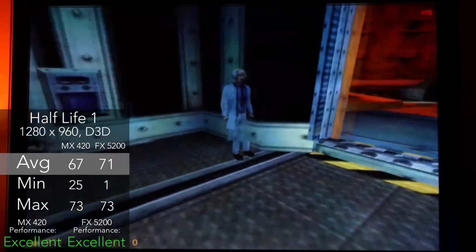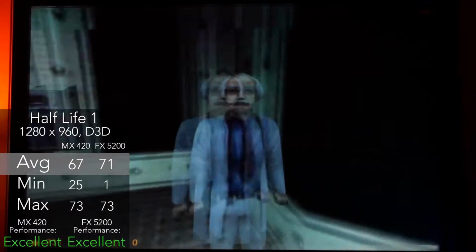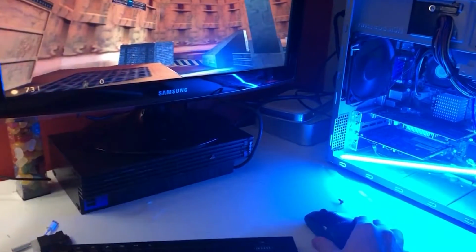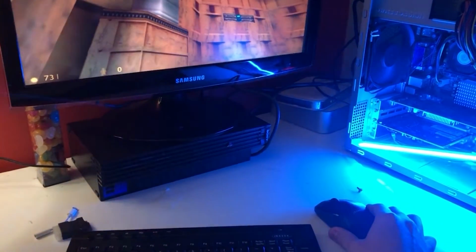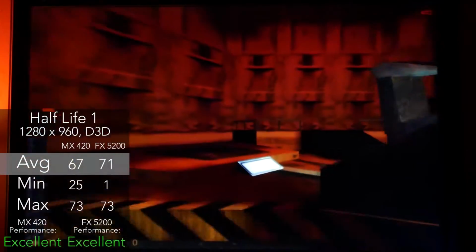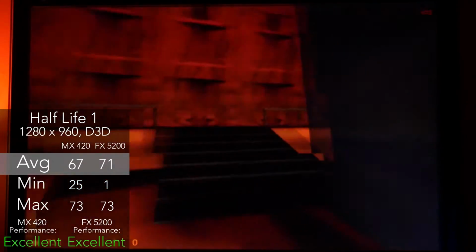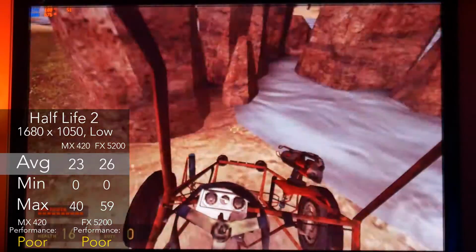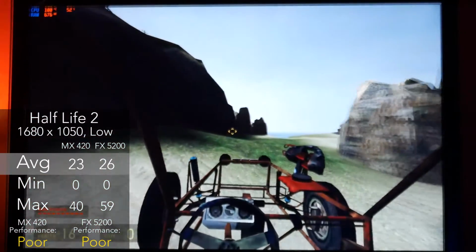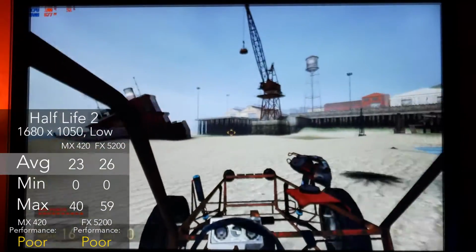Now, while on paper the experience in Half-Life 1 was the same across the board, we did actually experience some input lag, which I'll throw up on screen now, and it really did render the game unplayable, but it still ran smoothly, so I don't know whether this is a fault of the card or just an incompatibility with the rest of the system. In Half-Life 2 running at 1680 by 1050 lowest settings, we pretty much got the same results across the board within the margin of error. So yeah, Half-Life 2 ran about the same across the board.